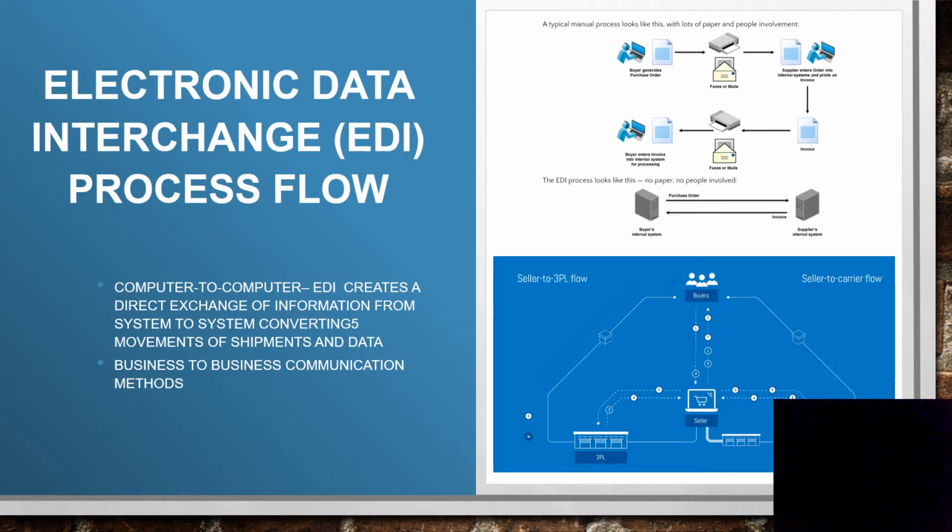EDI is electronic data interchange. So just kind of think of one system talking to another, similar to when you buy things online, that's communicated through the system. Logistics uses it in a little bit of a different way. Each interchange is the interchange of responsibility, so once the product goes from one carrier to the next and so forth. And the transactions look similar to these, and so forth until it gets onto the truck.